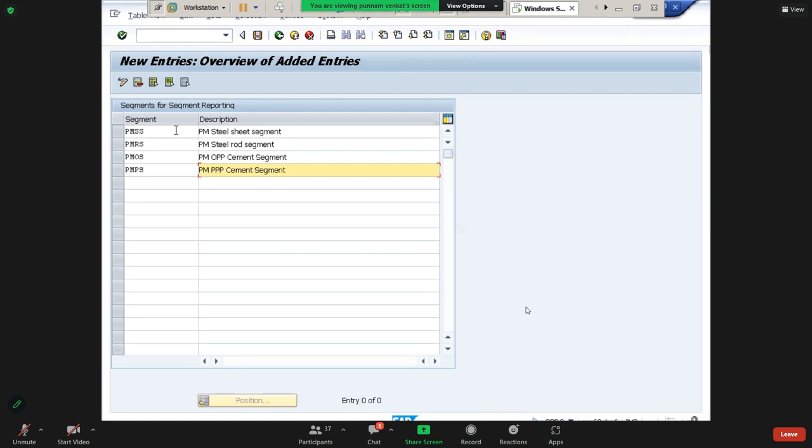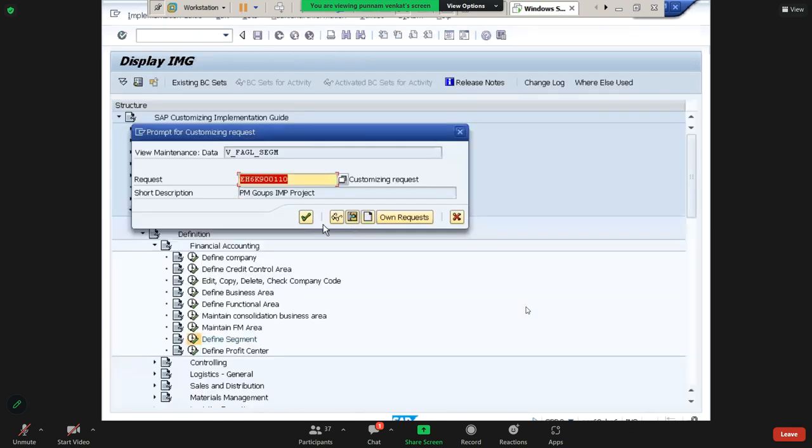Everyone, concentrate here. Sir, you want to ask one thing? Sir, is this four digit code the standard? No, it is not a standard. You can set up any four digit. It may be numerical or alphabets, alphanumeric up to four characters for the identification of your respective segment. Very simple. So here you can set up any four digit and write the description. Press enter on the keyboard, then save.